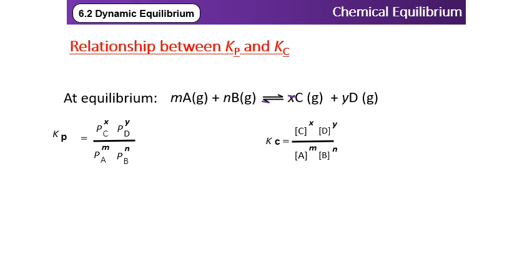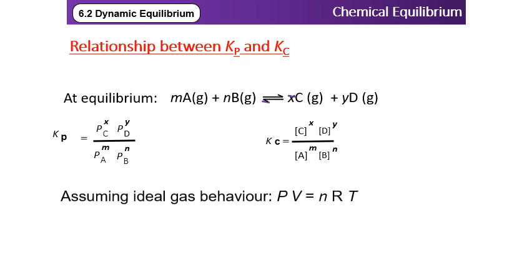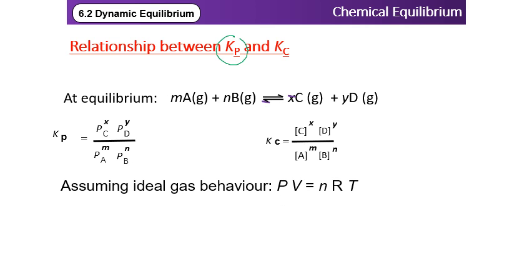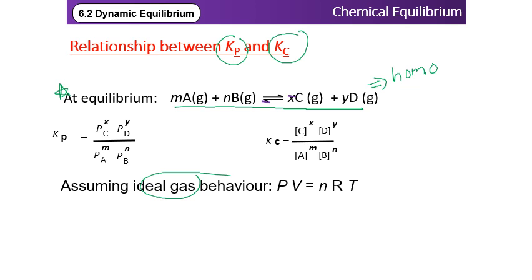Okay, in this slide, we are going to relate the Kp expression and the Kc expression with the ideal gas equation. Before we go into details, we are given a general equation. Based on this general equation, we know that this is a homogeneous equilibrium because it involves all gases.